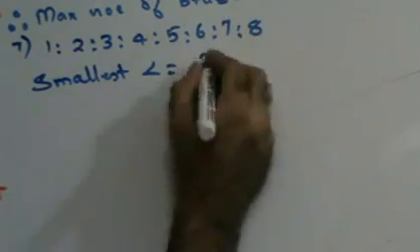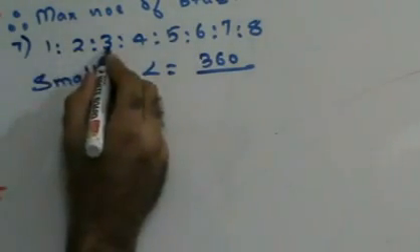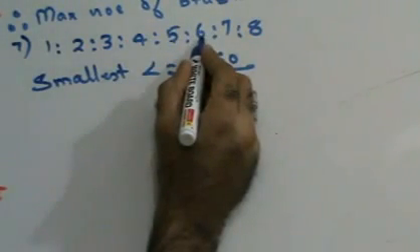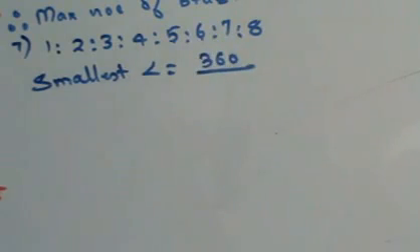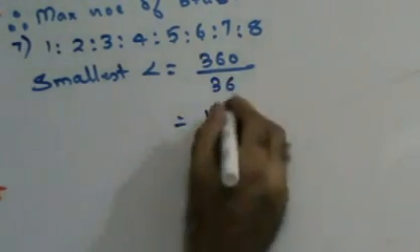Smallest angle is given by the formula 360 divided by the sum of the ratios, right? So if I do the sum of the ratios, this is 3 and 3 is 6, 6 and 4 is 10, 15, 21, 21 and 36. So please add that, 36, right? So in that case the smallest angle is going to be 10 degrees, right? Next, take down the next one please.